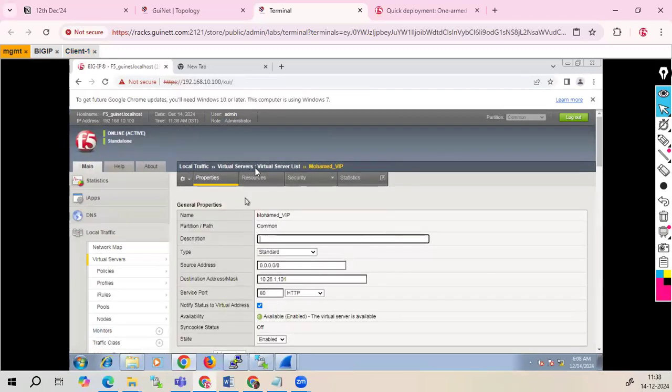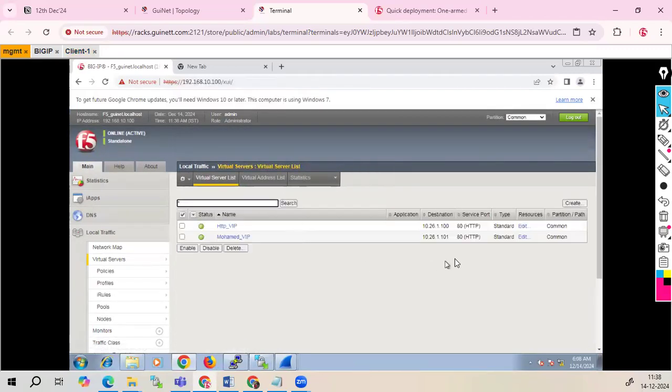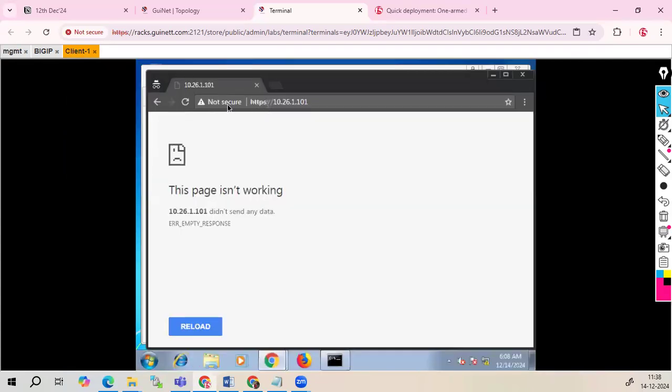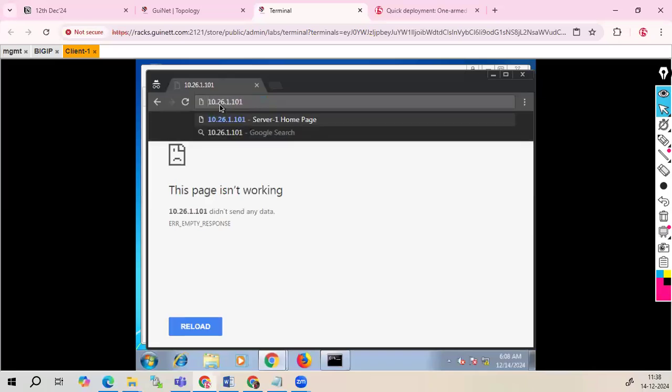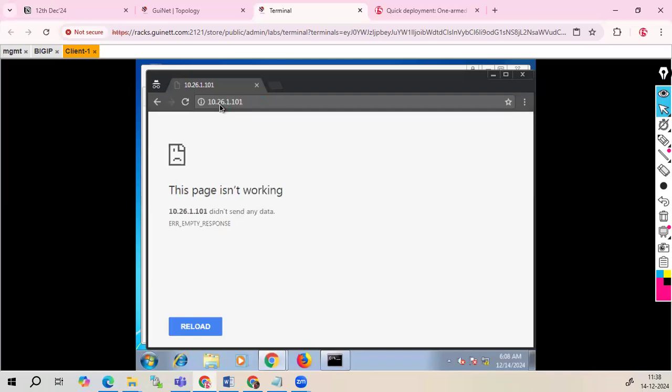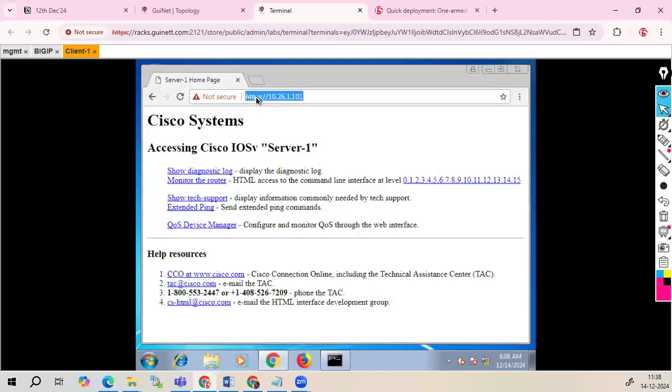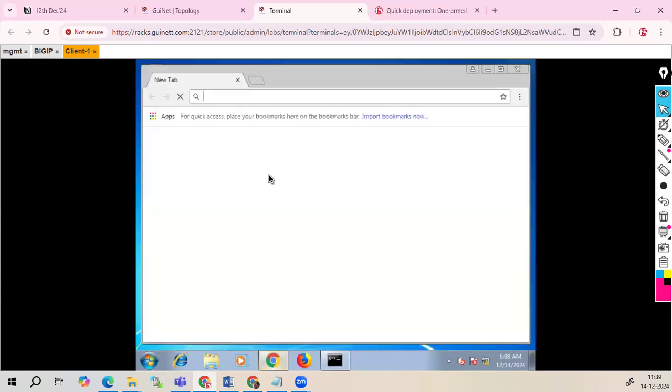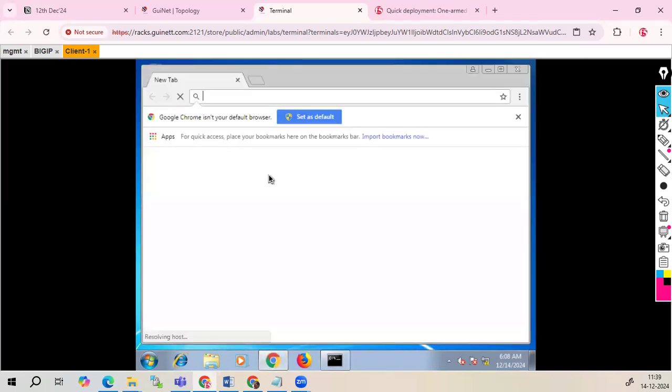Yes, it will work. How? Because the service that is already running, the port 80 service, is running, and we have the pool members also.